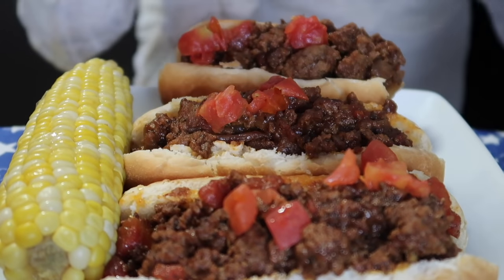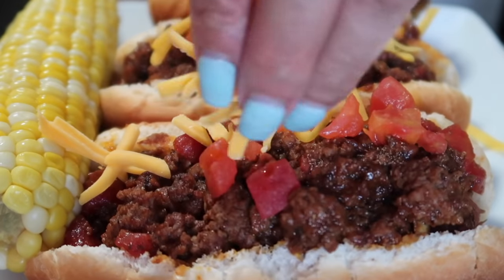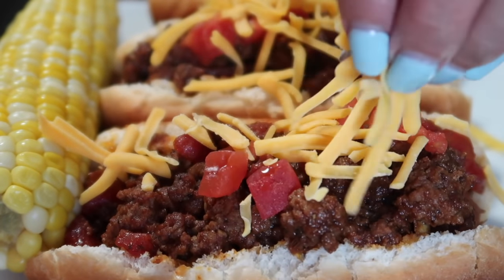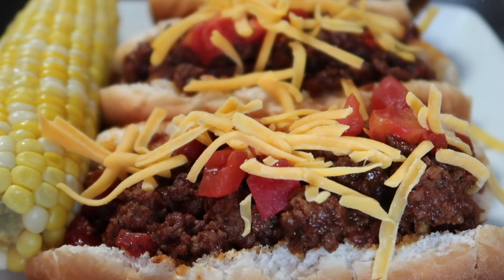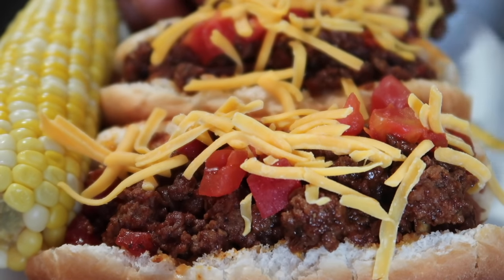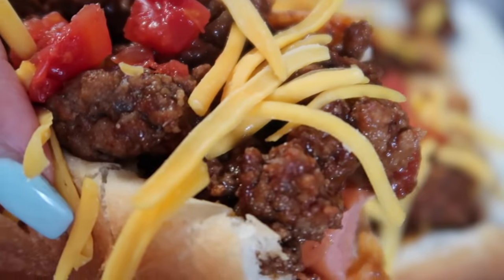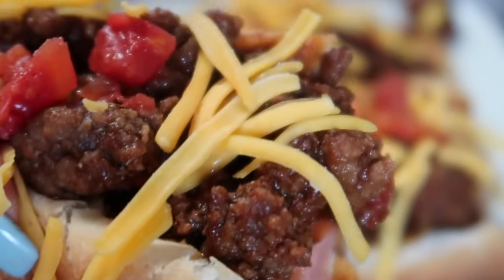Let me just add a little bit of sharp cheddar cheese. Now, if you're allergic to some cheese, you don't have to add this. It's fine without cheese, but I would just like to add a little bit of cheddar cheese on mine since I love cheese. So, once again, here's another bite.